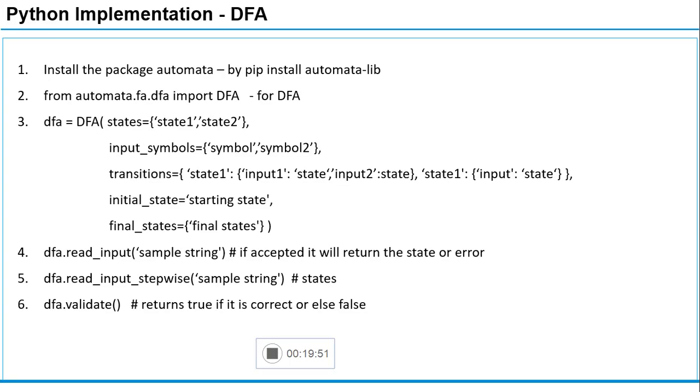So for example, we have discussed off and on, right? So how you'll be representing states equal to, we will be opening it, we will put off, we will put it as on. Okay, the next one is we have to mention the input symbols. So input underscore symbols equal to, we have used in that example only an input symbol f, so that has to be represented in the single quotes f.